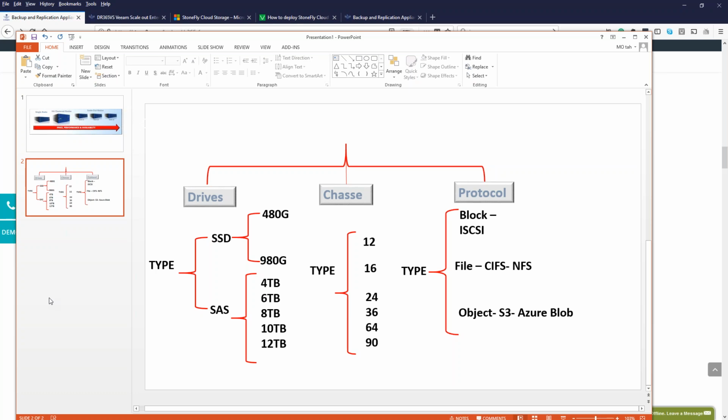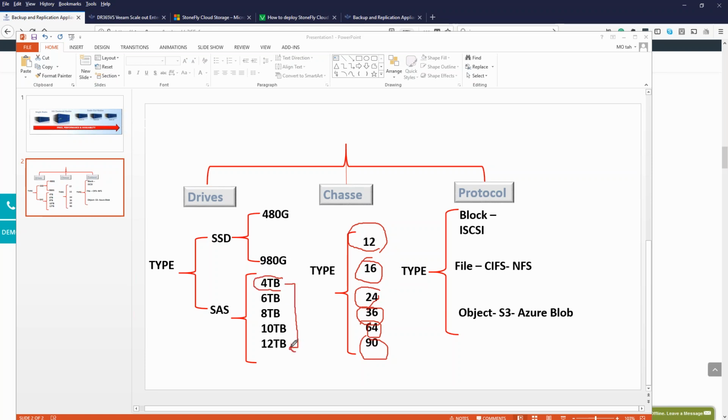And then the second part is that the single nodes come in 12 bay, 16 bay, 24 bay, 36 bay, 64 bay, and 90 bay. These are the number of bays available, and you can put 4 terabyte all the way to 12 terabyte drives.